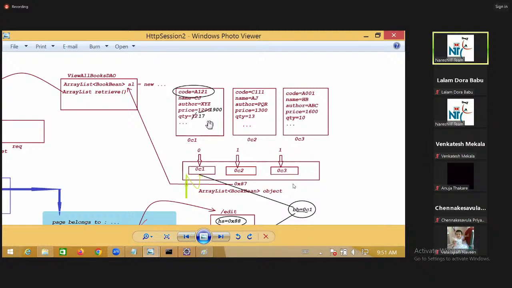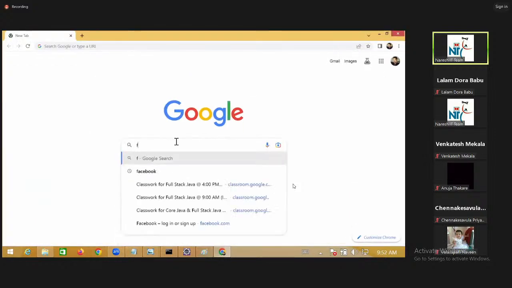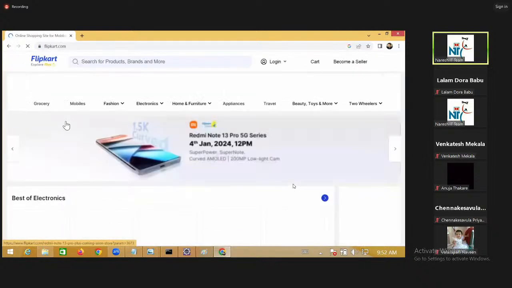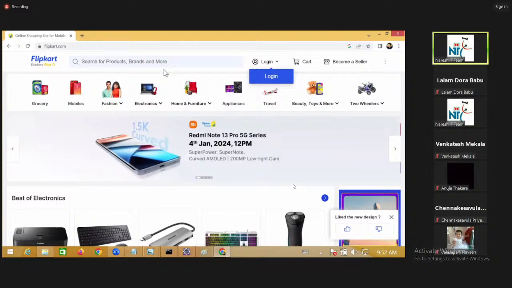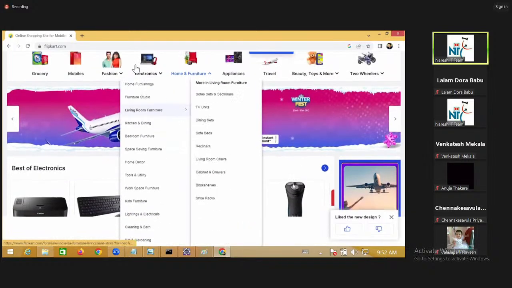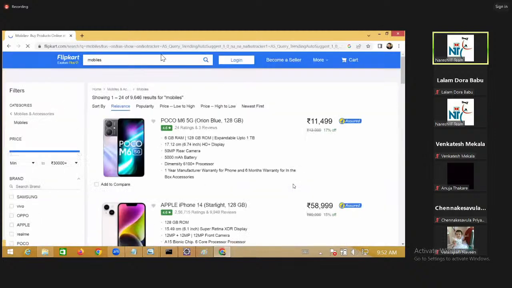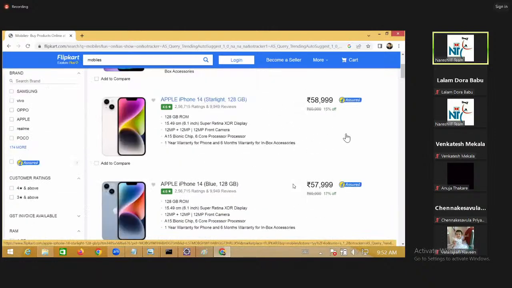Actual original flavor, Flipkart is there now for you. Suppose you take your Flipkart. This is an online product store, no? Search for products, brands, and more. Your search option is available or not? So I want to search for mobiles. Mobiles, I'll say. Mobiles came, no. But the user is seeing the front end only. But in the background, the biggest work. Understood? That is one HTML form.